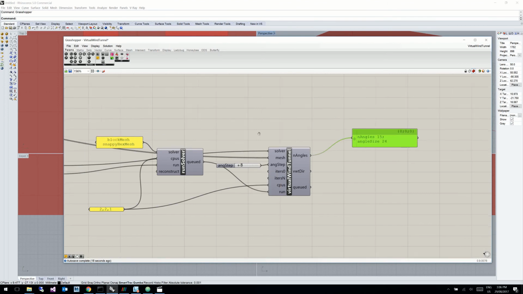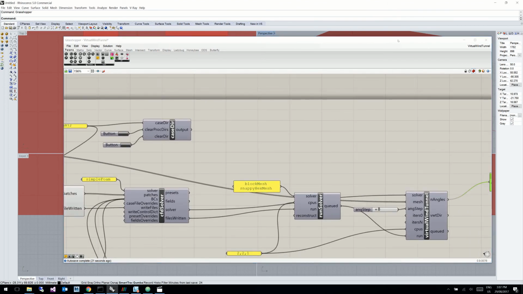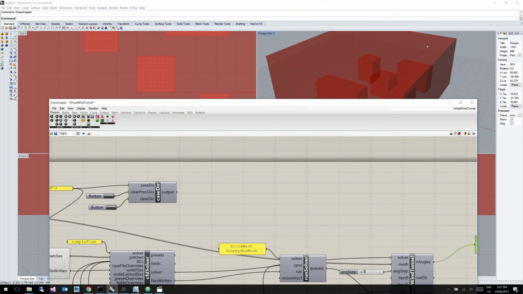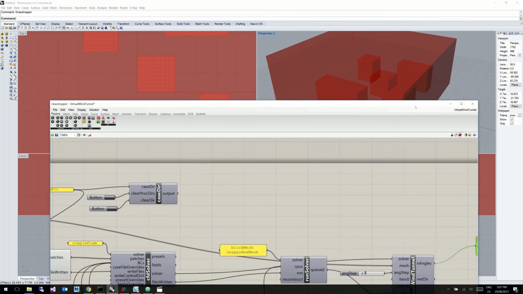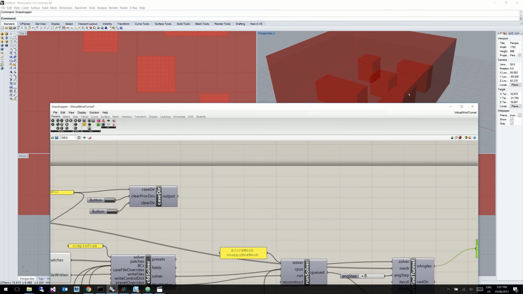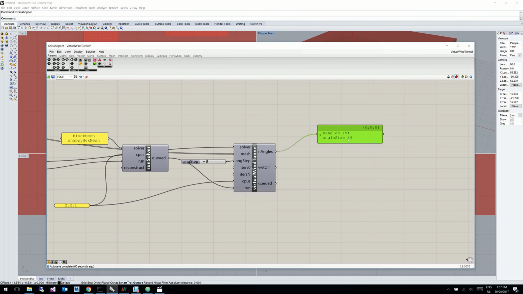The angular step is the number of cells across our CFD domain that we're going to rotate the mesh every time. So if we have a 90 by 90 domain, and we have an angular step of 1, we're going to step at 1 degree increments. In theory, you could run a full 360 degrees at 1 degree increments.